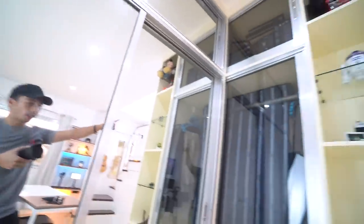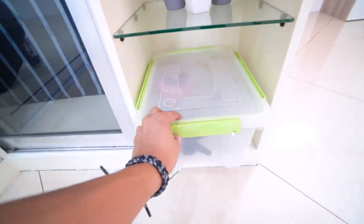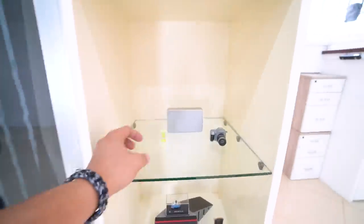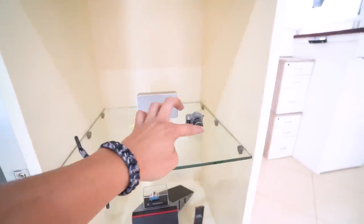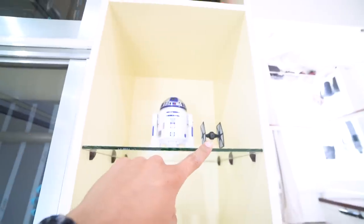Moving on to this next shelf area — down at the bottom we have another dry box for cameras I use often. There's also random plants, a Tech Deck, a tiny car, a Bluetooth speaker, a bubble level, a tiny camera, a Cannon net, a picture of my girlfriend, R2-D2 and a TIE Fighter, some gifts given to me by Crystal and Goofy, a gorilla, and paper rolls. That is my whole room!